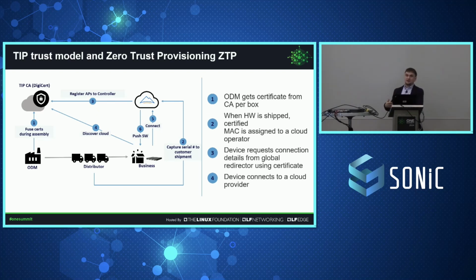Once the device has arrived, connect it with any faceplate port to the internet, and the device will start the secure ZTP process. It's simple. Connect to the TIP authority, request which cloud it should connect to, get this information, and connect to the cloud. Once connected, you can get software upgrades, you can get your configuration, you can even get a factory reset or update the certificate. The protocol itself supports remote shell and the whole set of configuration features available within the uCentral client.